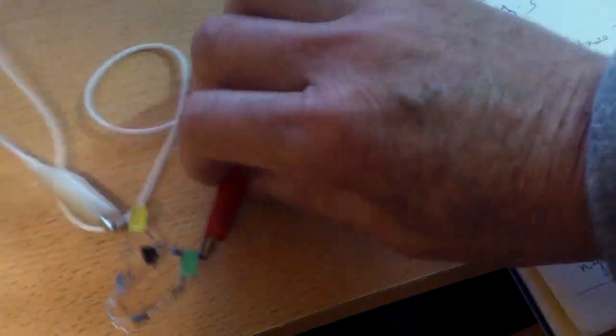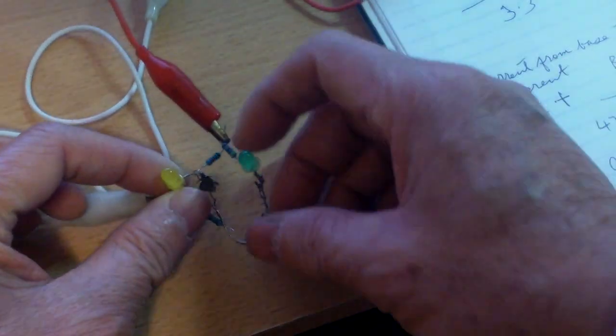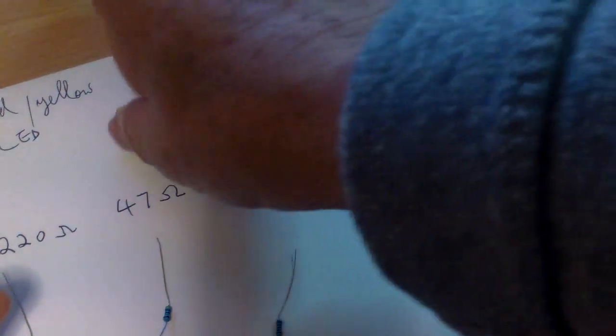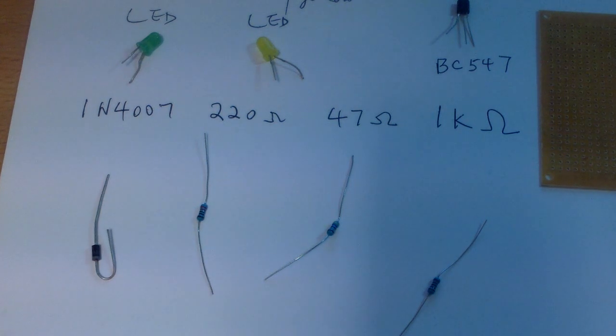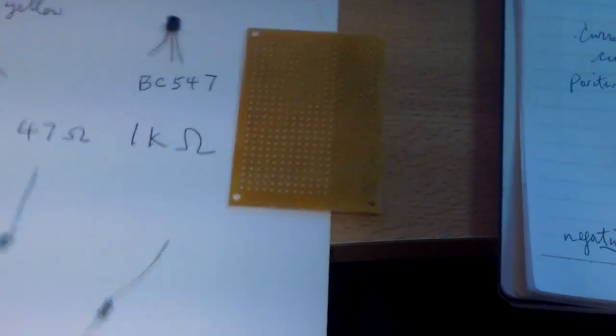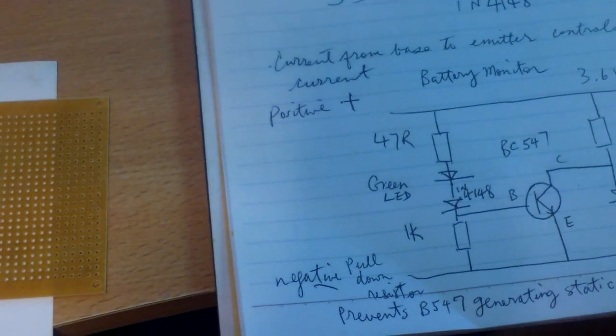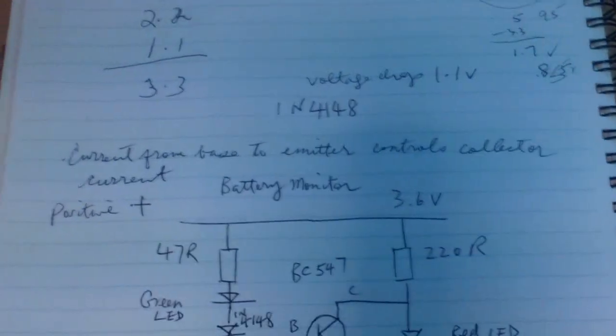Now you can make the battery monitor and you don't have to mount it on the perf board, you can just twist everything together. It's a little messy but you can do it. I'm going to show you quickly how to make this battery monitor. Let's go to the circuit first. The circuit I got from a website or e-book called Talking Electronics. If you Google it you should find it.